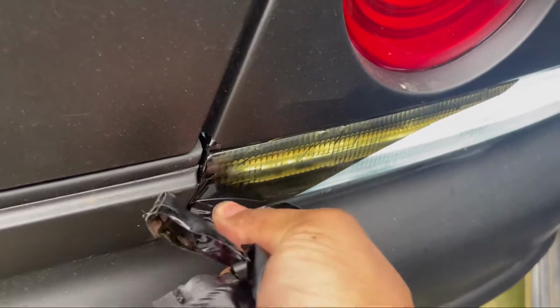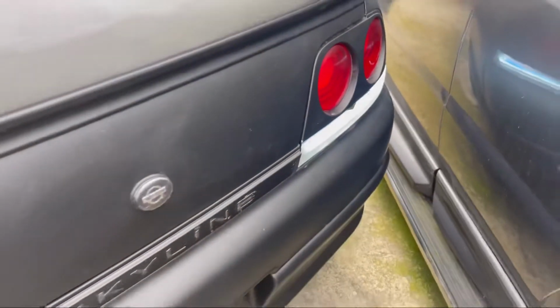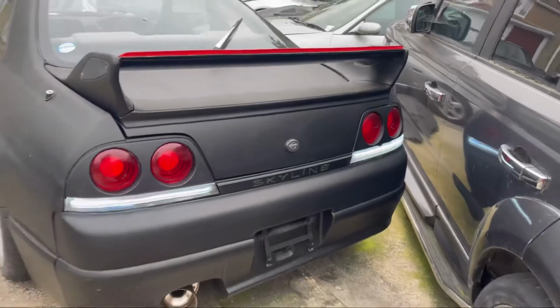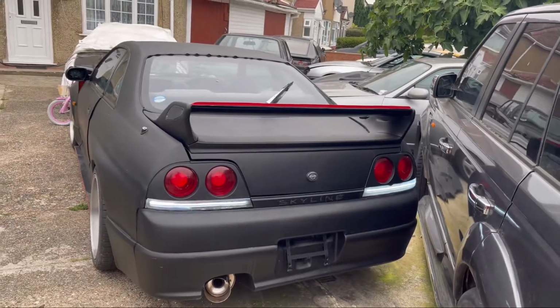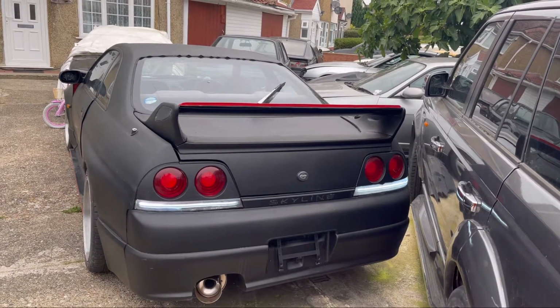Oh, my tints. There you go. Just a little bit left, we'll take that off afterwards. Ooh, cool blue. Dude, that looks epic. Cool blue.